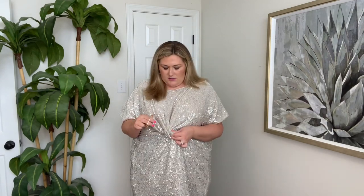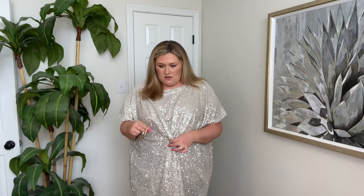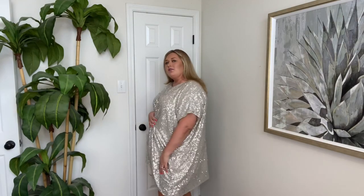On the website, they show it knotted in the front, and I've never done that with this dress, so I wanted to see if I could. I have a bangle bracelet and a ponytail holder, so we're going to see if we can get some extra fabric. I think it goes on the inside. I made it a little short in the front, but this is kind of the idea they did on the website — they gathered it with a bangle and ponytail holder on the inside just to give it a little bit more shape.